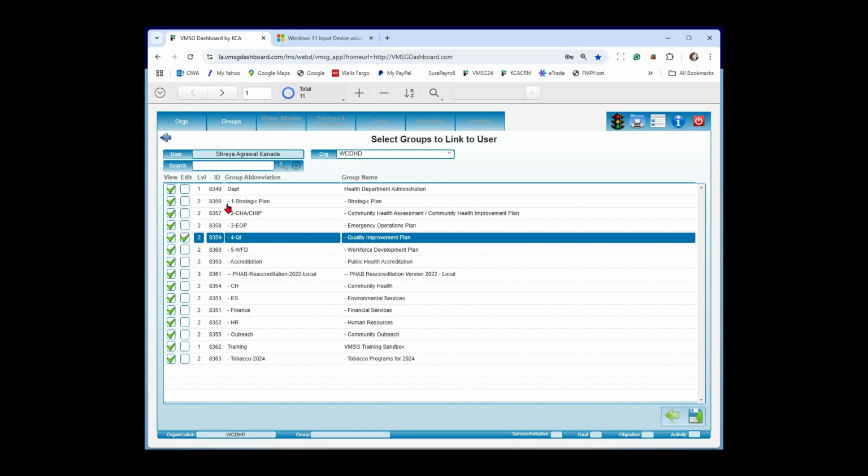What other groups or plans would she have edit access to? Maybe view only is what she'd need for now, because what we really want is for our team to build each of their specific programs into the system, and she would help them through that process. So we'll leave it as is, and if she needs edit access to anything, you can go in and change it that easily.